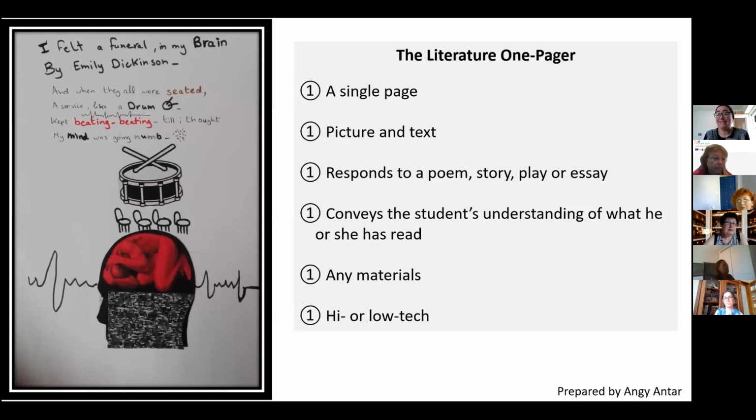Often we talk about it as a conceit, an image that is not just dominant in the poem, but often disturbing, surprising, hard to understand. Usually we think of it as an image that was pushed just a little bit too far. So it makes a great topic for a one-pager because it's very visual by nature, and it's a manageable amount of text. So the image that you're seeing on the left, this is one of my students' projects.